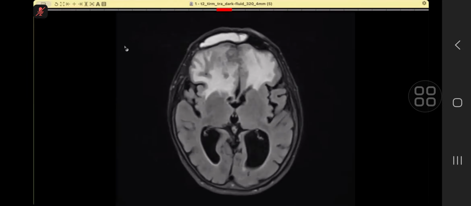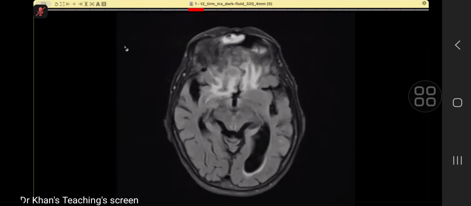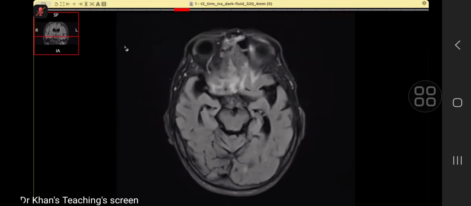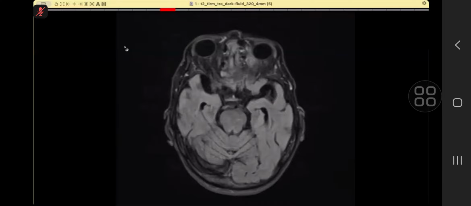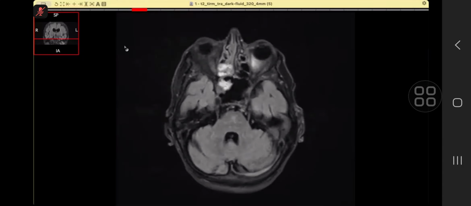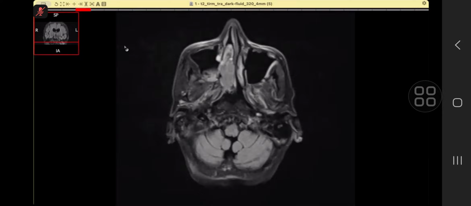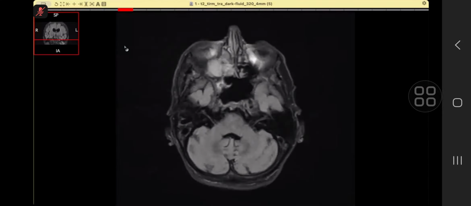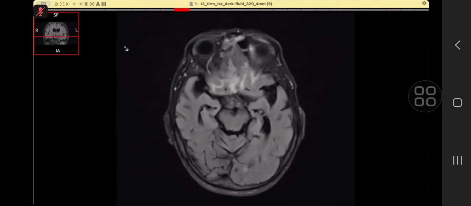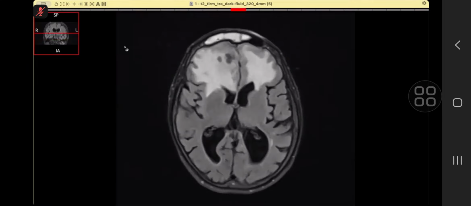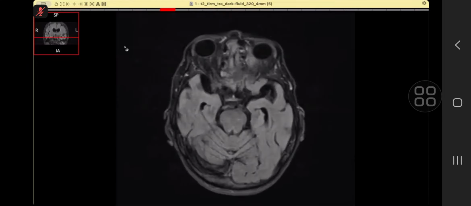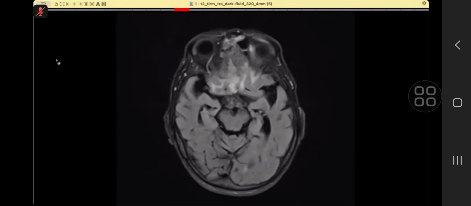There is marked vasogenic edema in both frontal lobes, and I think there is erosion of the cribriform plate on the right side, and this mass is extending into the anterior cranial cavity, which is causing this edema. The rest of the brain shows atrophic changes and small lacunar infarcts on both sides. In conclusion, it's an aggressive lesion arising from the nasopharynx, crossing the cribriform plate and causing compression over both cerebral hemispheres and edema.